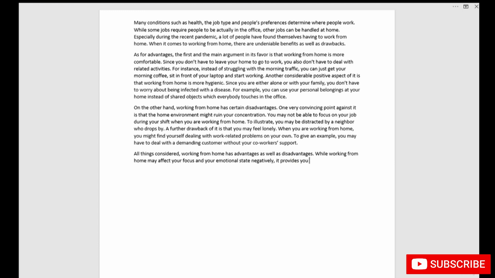It provides you more practical and sanitary working conditions. As you may have realized, I paraphrased this part again. So above I said it's much more comfortable and much more hygienic. Now I am paraphrasing it by saying it gives you practical and sanitary working conditions. I suggest you use different wordings to get a higher score on your vocabulary part, and paraphrasing is one way of doing that.